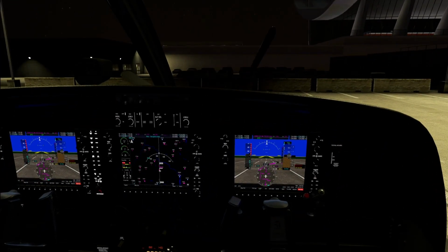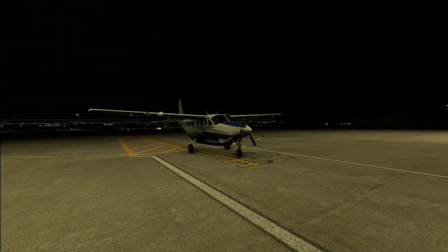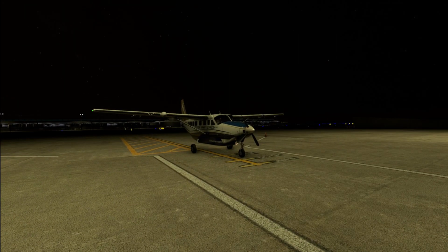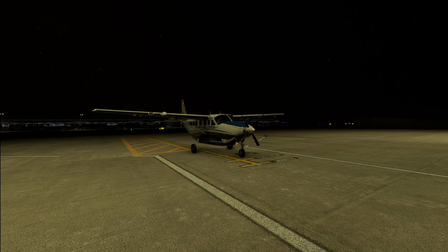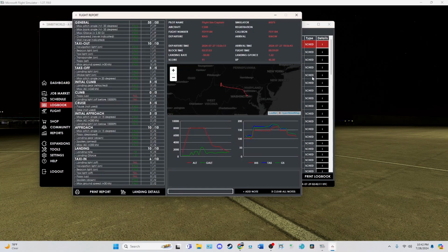because we are going to turn right back around and head out to Morgantown again, but we'll talk about that here in a second. Kind of a mid park job, not going to lie. Pretty bad even, you could say. The Pilot's Life interface. But anyways, we got a 91 on that. Pretty typical score. It's what we've been getting.